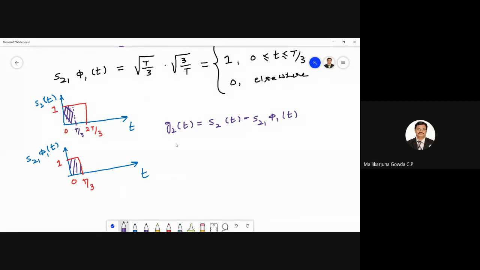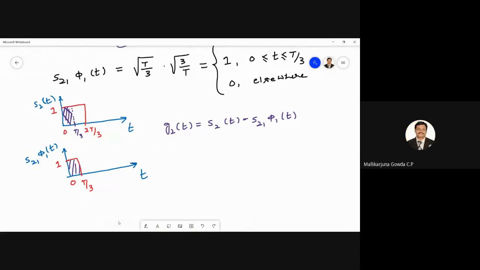So what can I write? It will be 1 from the interval t by 3 to 2t by 3. That is why I have drawn this graph. So without the graph, what Kuber was telling, it is 1, and there is something he was telling, it is 0. We need to do this by graph only. Then only the calculation will be proper and clarity will be there. Hope this is clear what I am saying.